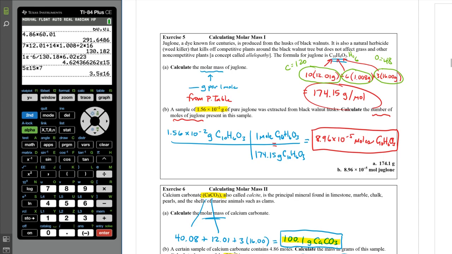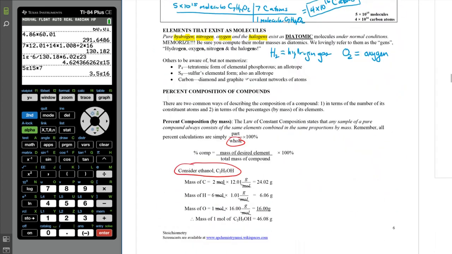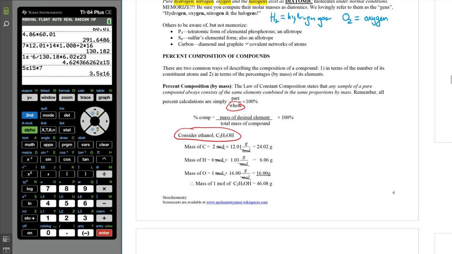Okay, so what we're looking at then is that even though a compound may contain 3 or more elements, it's not always obvious, even looking at the formula, as to what part of that compound's mass is the result of each element within the compound.